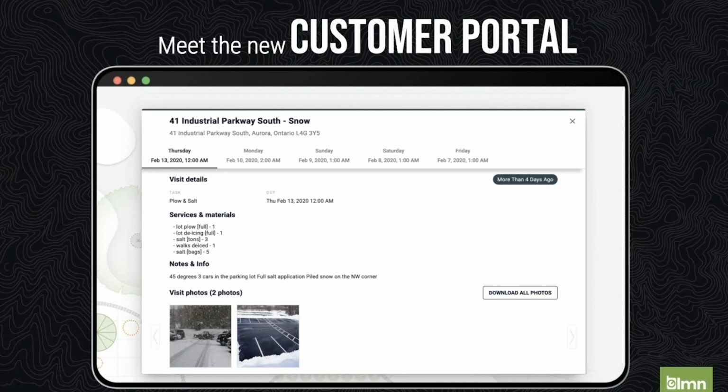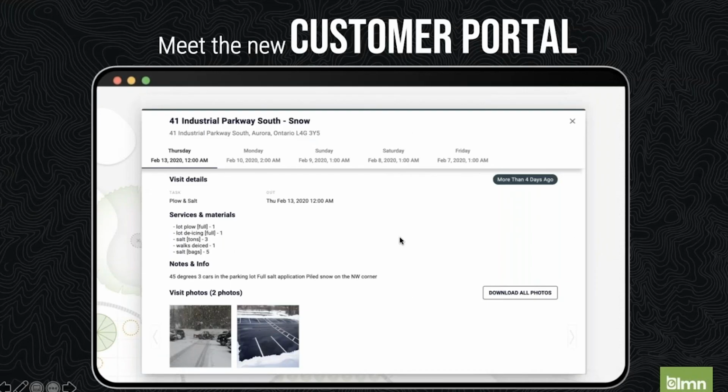All of the services and notes that your crew has completed and provided into the system, the automatic weather updates are all going to be populated in there as well. And it's going to form your billing hub for your snow customers as well. So any base monthlies plus all of the additional services are going to turn up in here. They can log in, see what happened on their properties, and make payments as well. So that provides the level of service that I think modern customers are looking for.